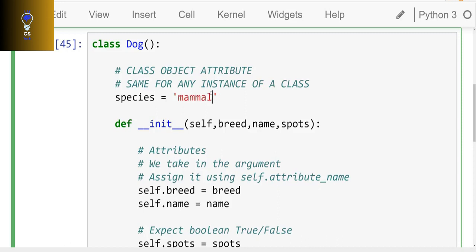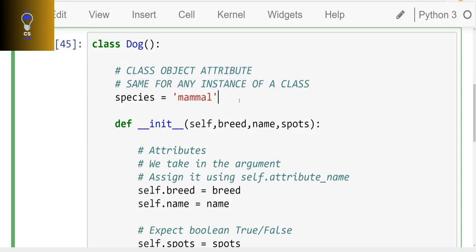Now, as a quick note, if you're familiar with biological scientific classification, technically species is the wrong word to use here. It goes kingdom, phylum, and then later on class, and class is actually where mammal falls, but I don't want to end up accidentally using the class keyword twice here. So instead, we'll just pretend that the species of a dog is a mammal. Okay, so that's the side note for biology, but basically what we have here, back to Python, the class object attribute is going to be the same for any instance of a class.